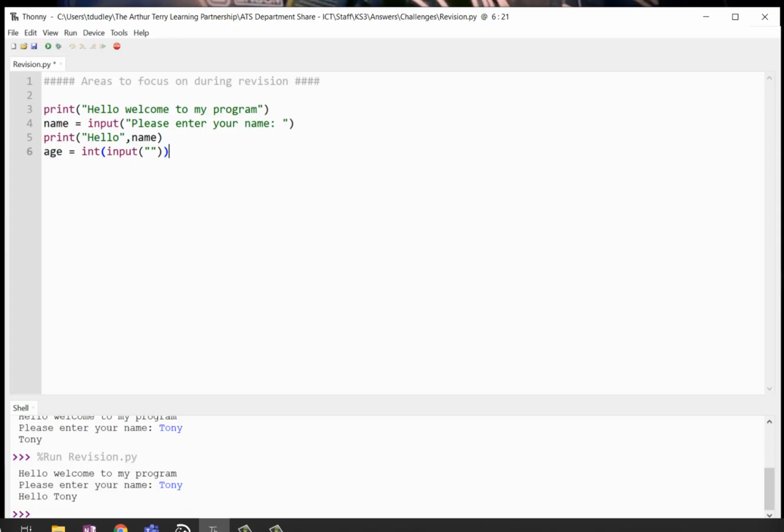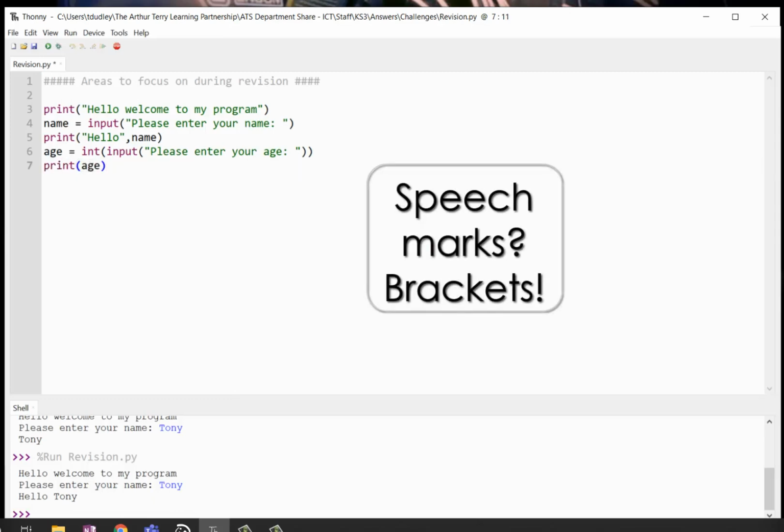So you can see, if you look at the basic structure, I've got int, which is for integer, a bracket, and I've got input because this is the question I'm asking them. And then you can see I've got the right number of brackets: one closing there, two closing there, and I just put in here whatever information I'm asking for. So please enter your age, and then again I print out like I did before. All I need to do is print, and the name of the variable, like so.